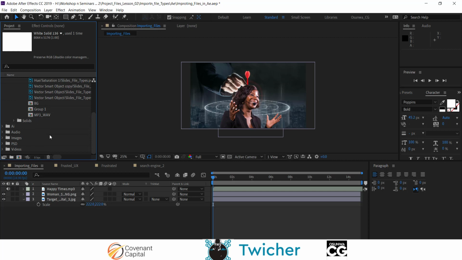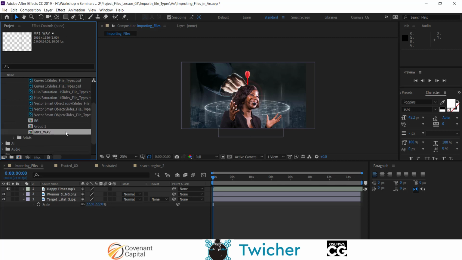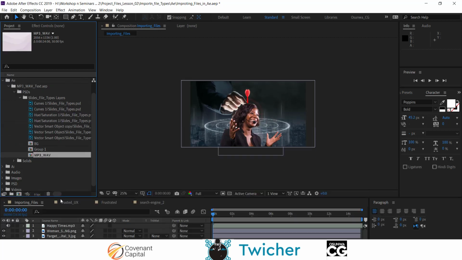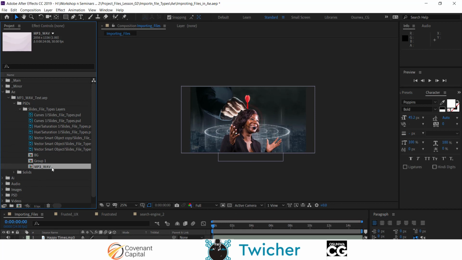Well, I didn't remove. I should have removed this. I'm having this MP3, which is actually the main folder, right? I'm having this issue of it being under PS because remember, all of this is because I started working from the folder that the Photoshop PSD created, and I failed to create a new folder for it.